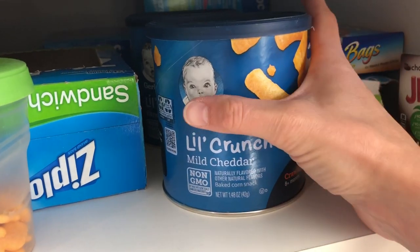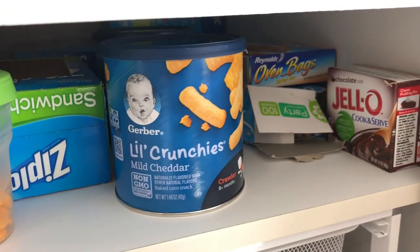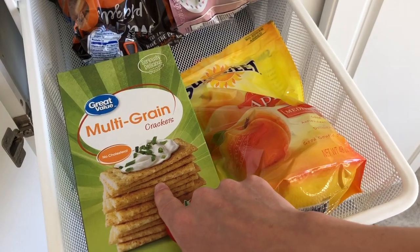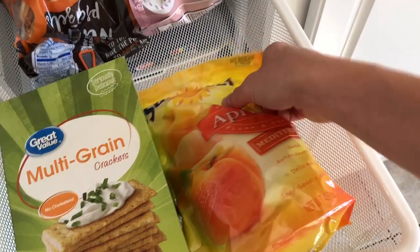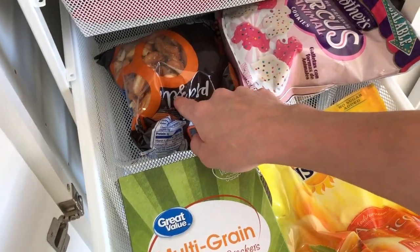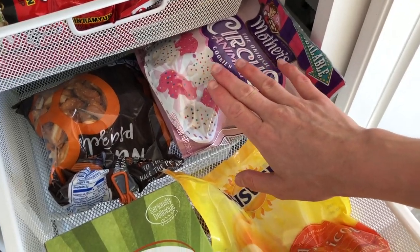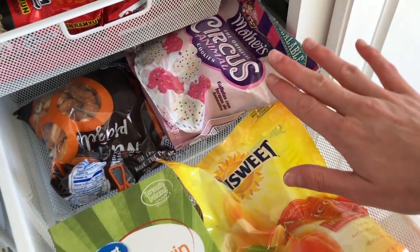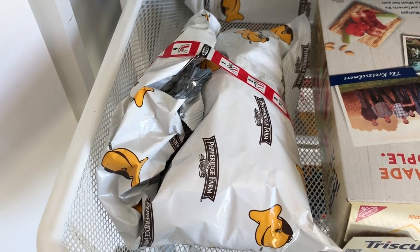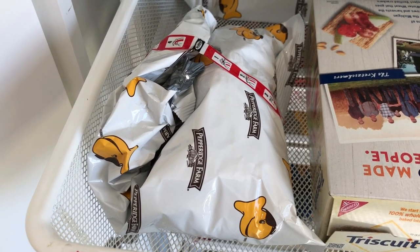She only gets a small handful of crunchies. I will also feed her some multigrain crackers as part of dinner or a snack — I always look for whole grain but multigrain is the closest I can ever find. I love apricots, so sometimes she'll ask for some when she sees me eating them. On rare occasions she'll get a pretzel or two. Circus cookies are a very special treat — only ever one. She also likes goldfish, but I try not to give them too often because they're pretty salty, so I reserve them as a special treat when she gets antsy at the store.